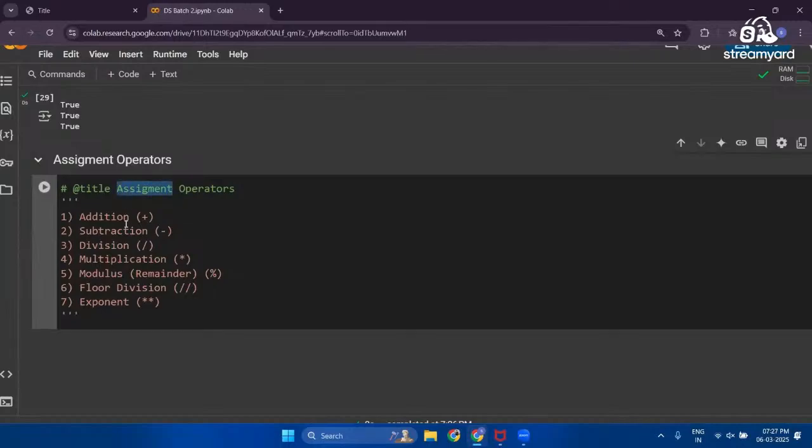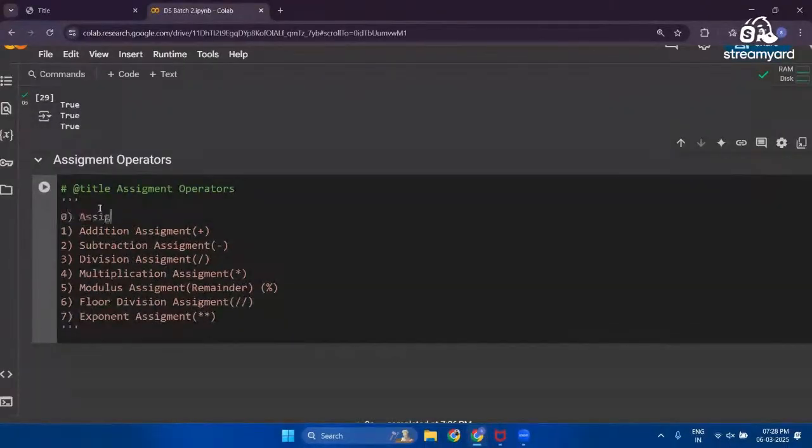See, the only difference is you have to write assignment after addition, after subtraction, after division, after multiplication, basically after everything. So modulus assignment, floor division assignment, exponent assignment, everything.